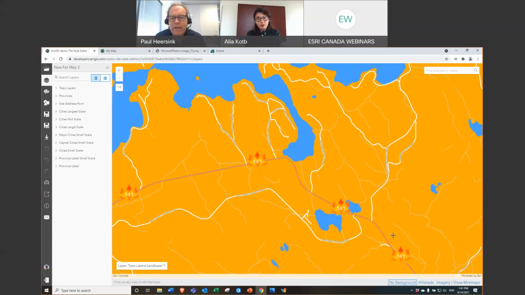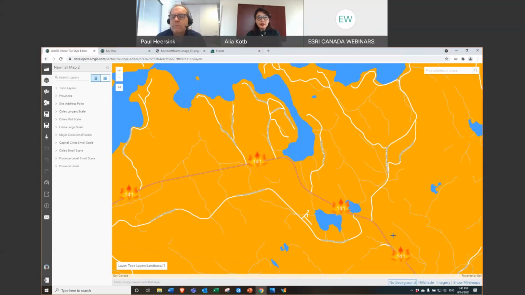So if you have a thematic layer like places that you visited in Montreal, you have a points layer for that, you can just put that on top of the map. It wouldn't be part of the cache, it would be a feature layer on top of the vector cache, but you can't really incorporate it into the map cache itself.